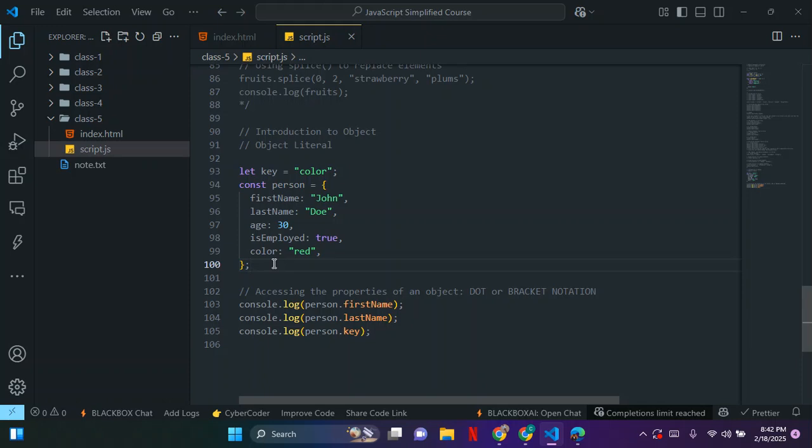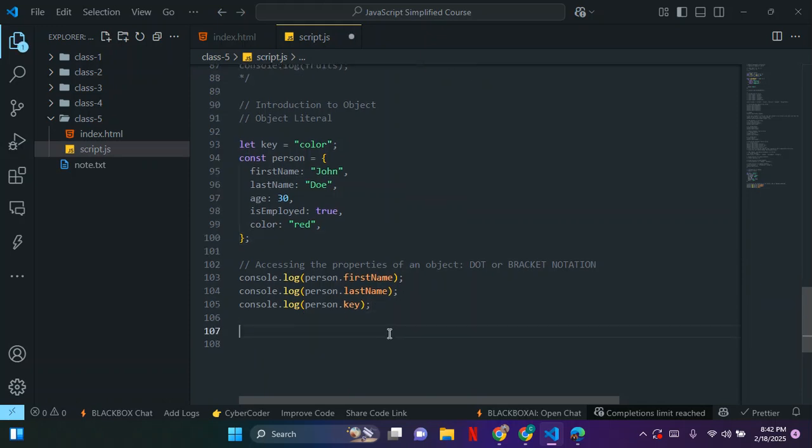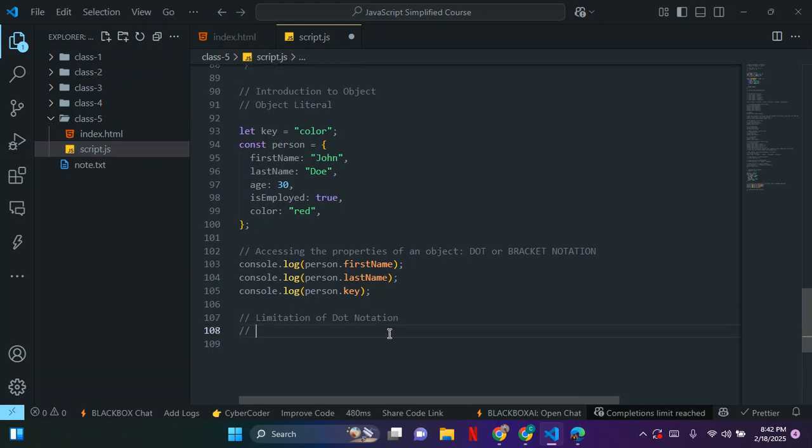So let me even write that down here. Limitation of dot notation. So one, property name is a string with spaces or special characters.